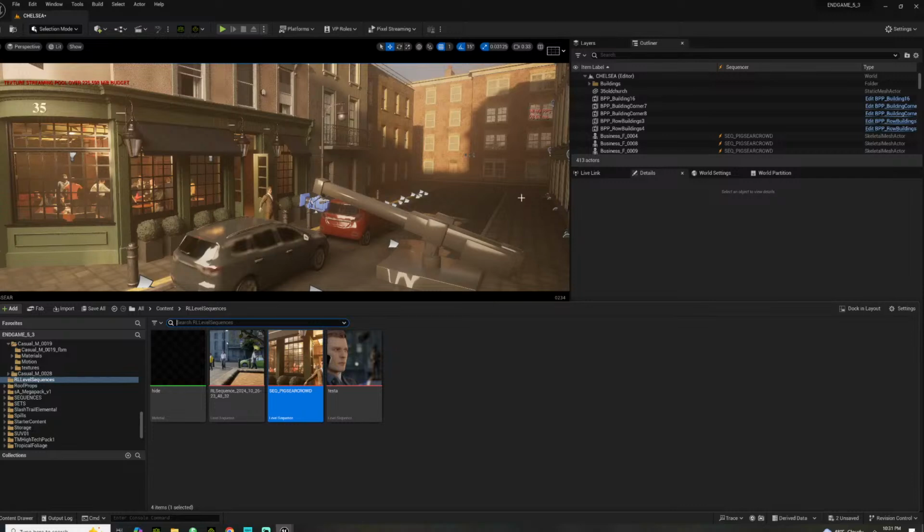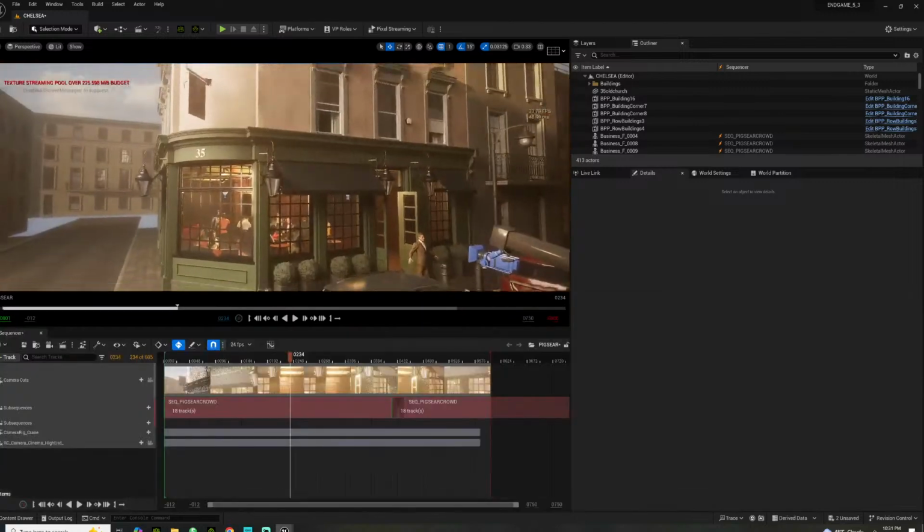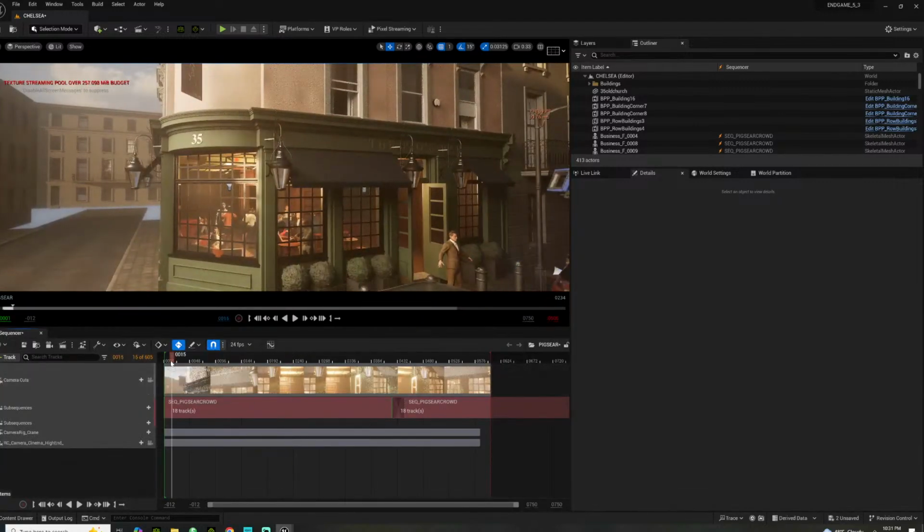If you want people walking here and here, to coincide with busy streets, we're probably going to be doing that. This is something I'm going to be doing a lot with this production, just creating a crowd like this. So yeah, if anyone has any questions, let me know. Hopefully this helps you guys.